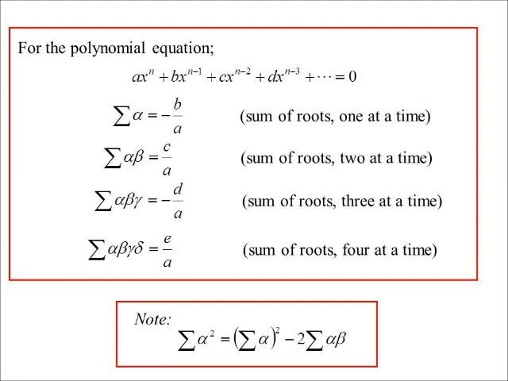Now, this relationship that we saw in quadratics holds true for all polynomials as well. Remember the one where the common question was find alpha squared plus beta squared? And we say, oh, well, that's alpha plus beta all squared minus 2 alpha beta. Basically rearranging the perfect square formula. That pattern exists for all polynomials. So if you have to find the sum of the roots, 1 at a time, squared. So alpha squared plus beta squared plus gamma squared plus delta squared, however many it has, it will always be the sum of the roots 1 at a time squared minus 2 times the sum of the roots taken 2 at a time. True for all polynomials, no matter what the order is.